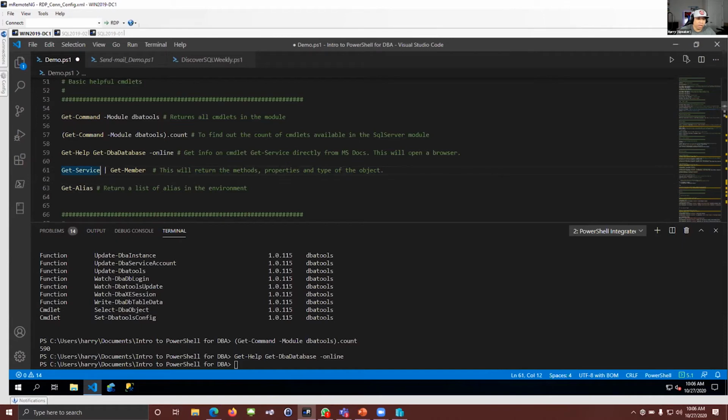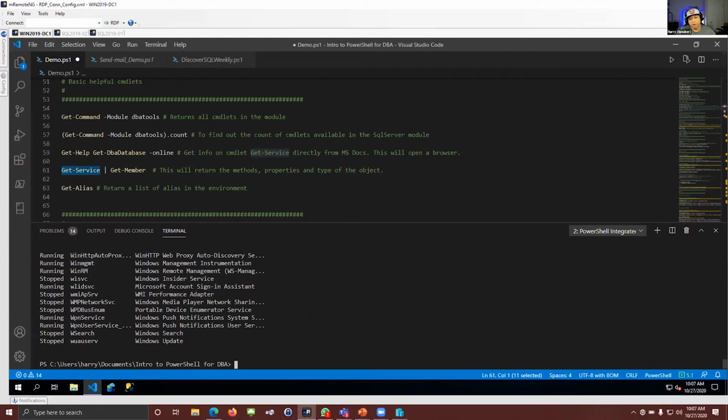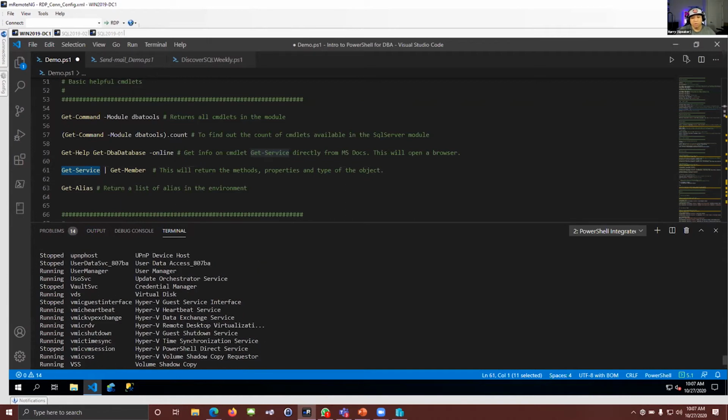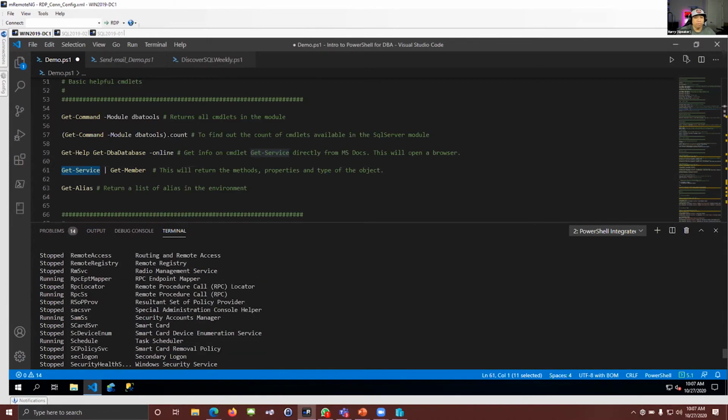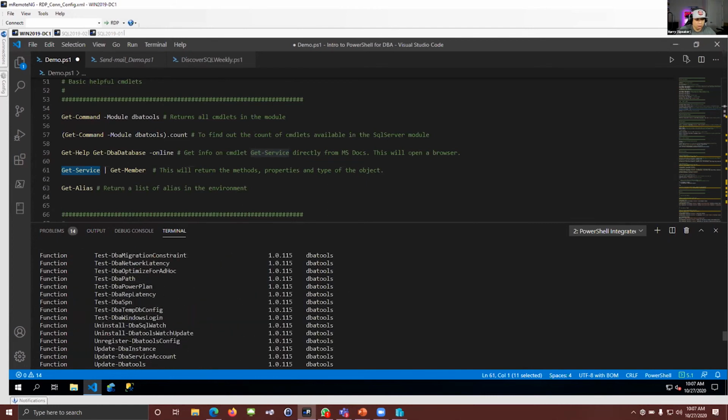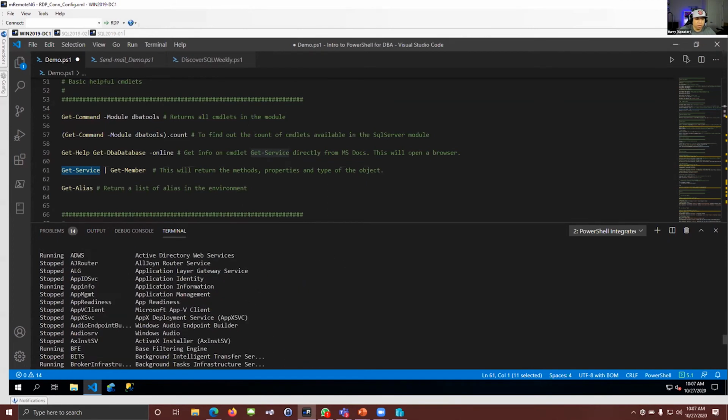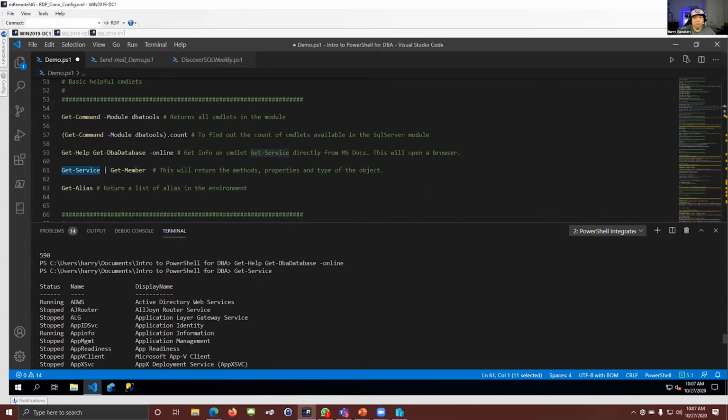Okay, so for example, if we run Get-Service, it'll return me all Windows services that I have running on this machine. All right, you can see here. Now, all you see is 3 columns, which is status, name, and display name. But what else? There's got to be more than this, right? Because if you go open services, you see a lot more information. So how do you find out what other information Get-Service returns? Because they don't show all the information.